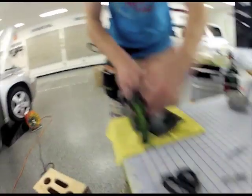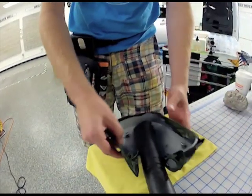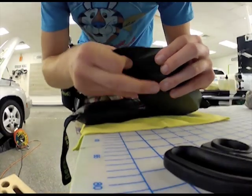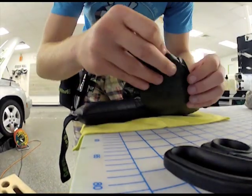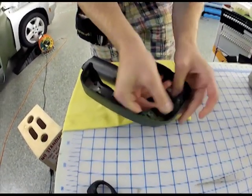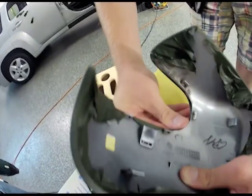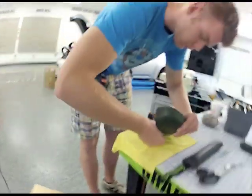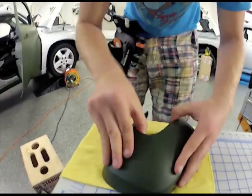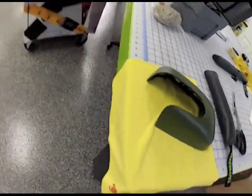It's also helpful to use a weight to hold the mirror in place while working the edges. In this case, Kolya used a Geekwraps Cherry Wake. Be mindful of the plastic clips while rolling these edges. Once complete, the inside edges can be trimmed and sealed with 3M8914 edge sealing tape to assure they stay in place.